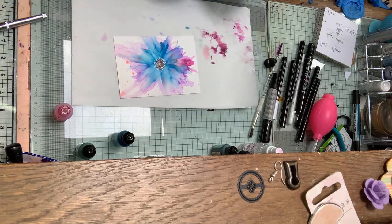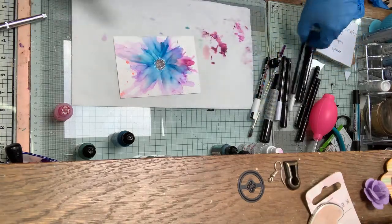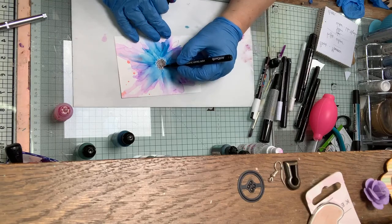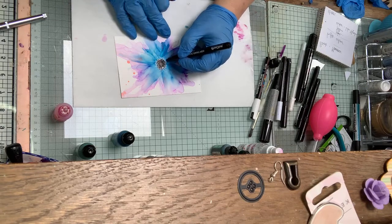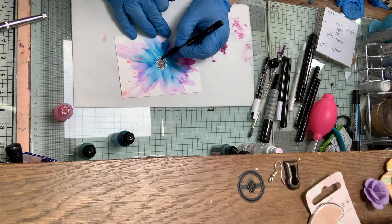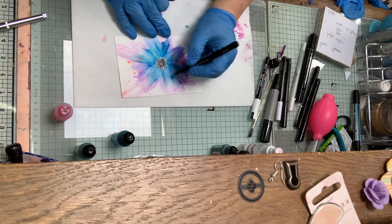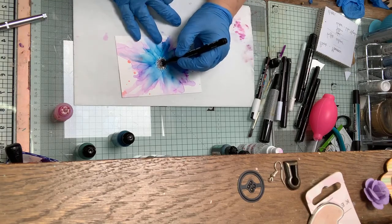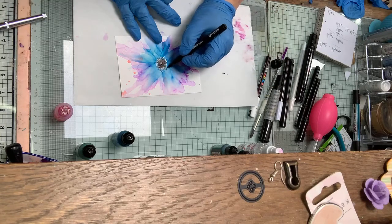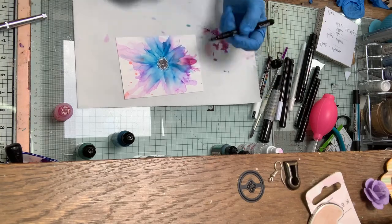Okay, so that's me white gone on. And now I'm going to use my black one and do similar again, a few scratchy lines coming out and some black dots. And what it does is it gives you a sense of light and shade on your centre, which helps. So I'm just going to dab a few dots around, a few bits out, nothing too much. That was too neat in the middle, let's tighten that out a bit. There we go, and that's sort of a flower.